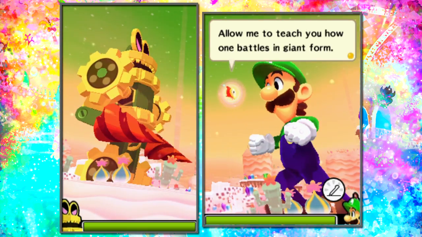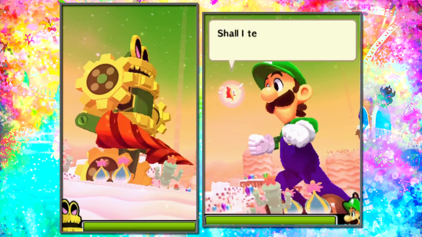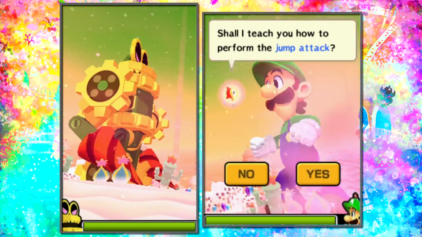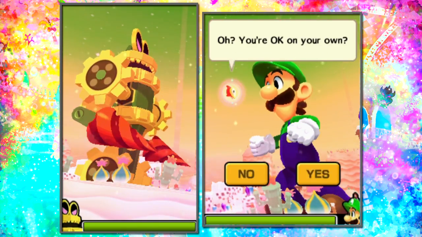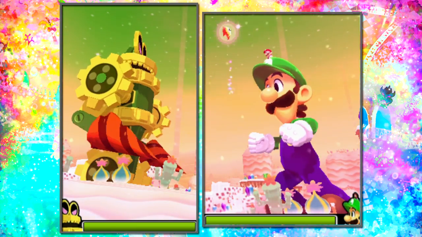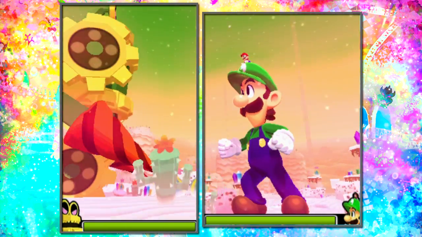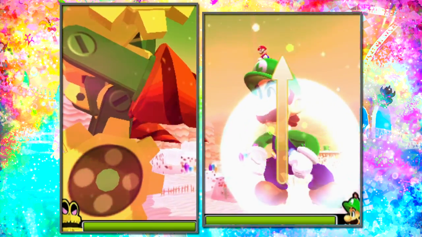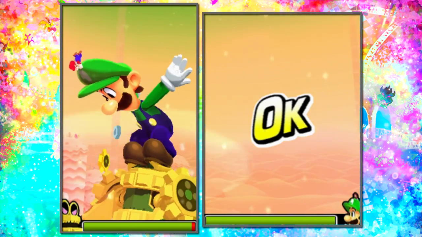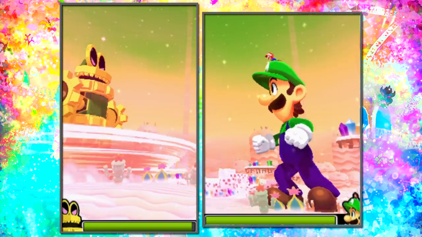Well, let me teach you how one battles in giant form. Shall I teach you how to perform a jump attack? Yes. I see, be one with the wish of greatness, Dreamy Luigi. All right, let's go and jump. Jump up, and then, aha! Baby, we did it. We got some damage to him.